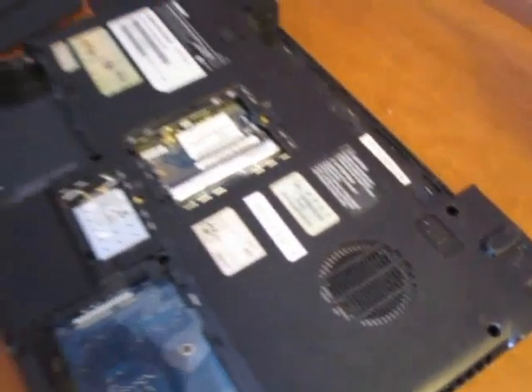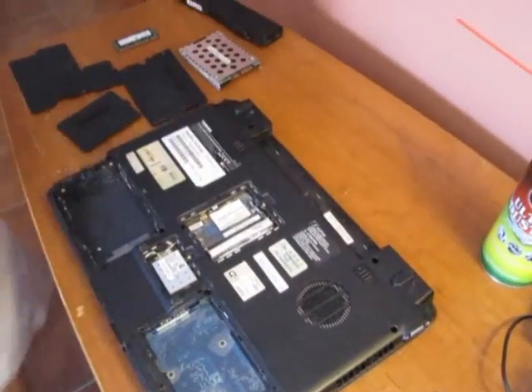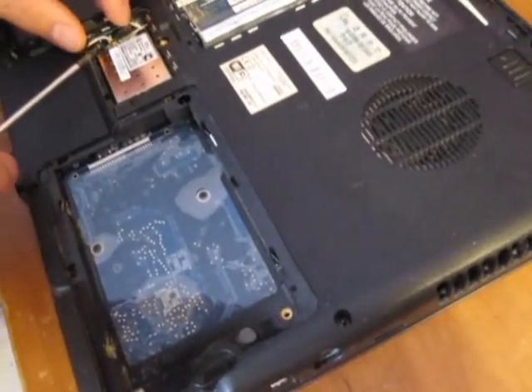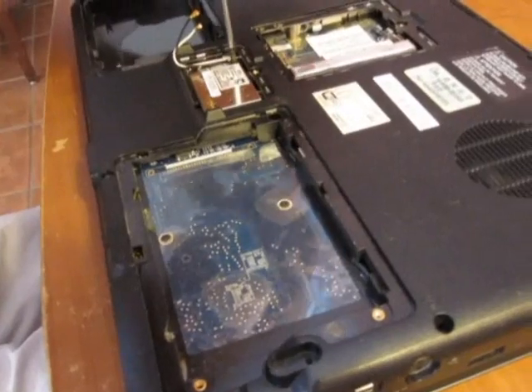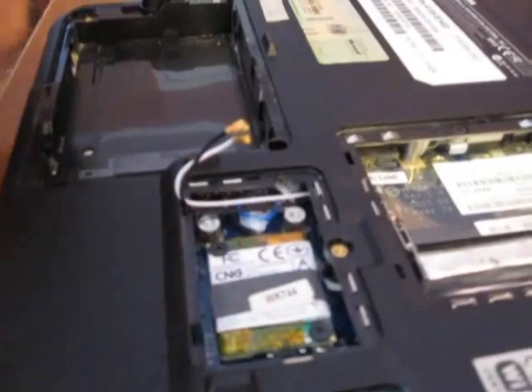So I'm attempting to open up a laptop — which I have no idea what I'm doing, but we'll see how it goes. Tiniest plugs I've ever seen. Black was on top, white was on the bottom. Tiniest screws — it's like playing with a little erector set. There's dust in there, even on these parts. There we go — big cotton ball of dust.